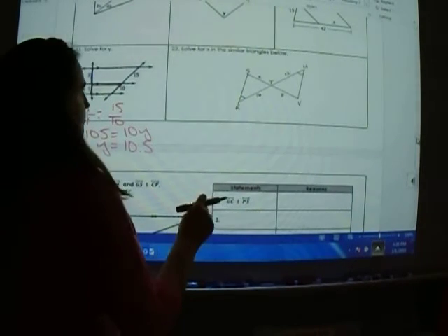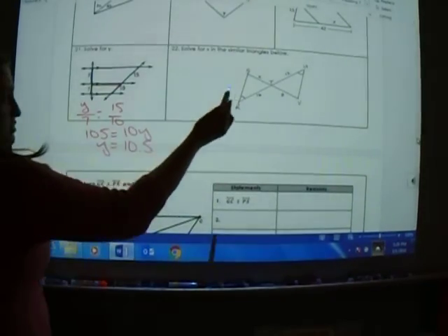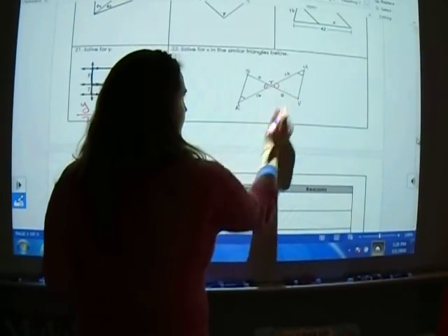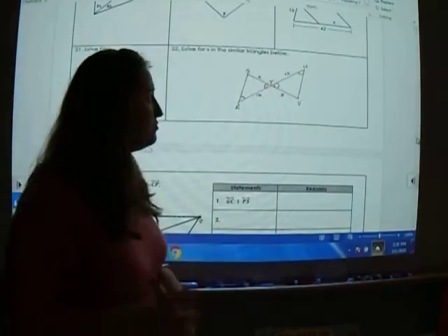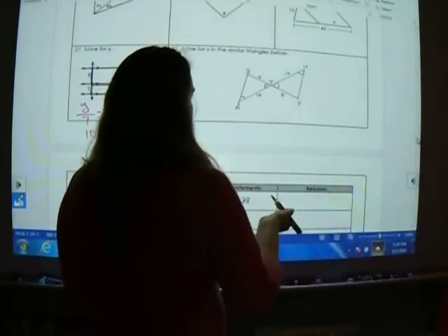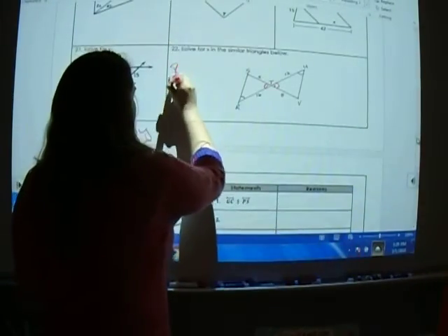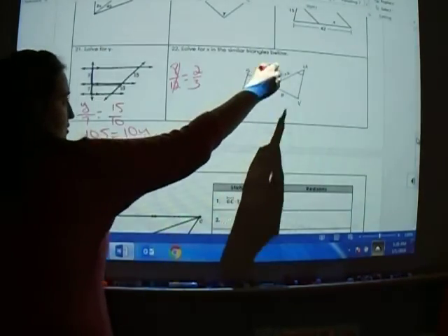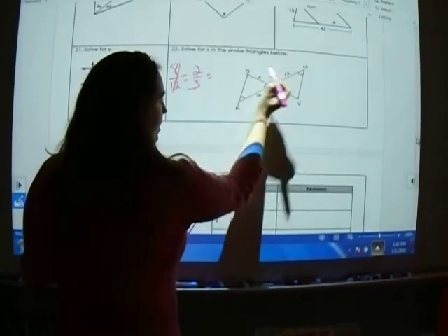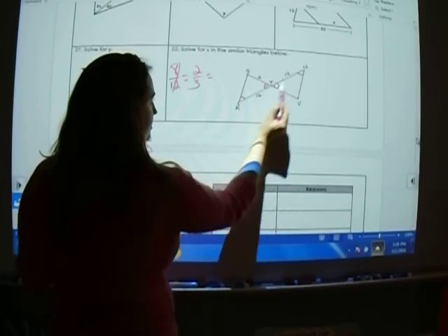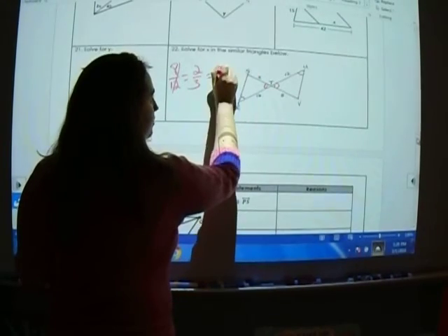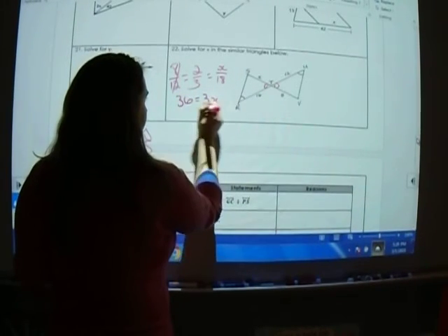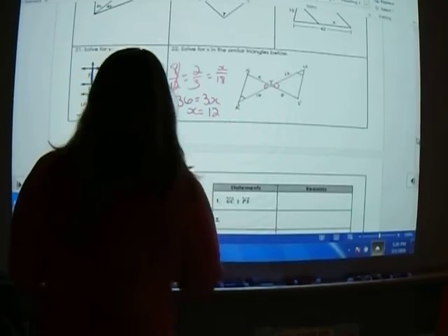And over here, we're already told that these are similar triangles, okay? This is congruent to this. All right, so we have angle, angle, right? So we know they're similar. So now we can do 8 over 12, which equals 2 over 3, equals x, because see, x goes with 8, and 16 goes with 12, equals x over 18. So that becomes 36 equals 3x, x equals 12.